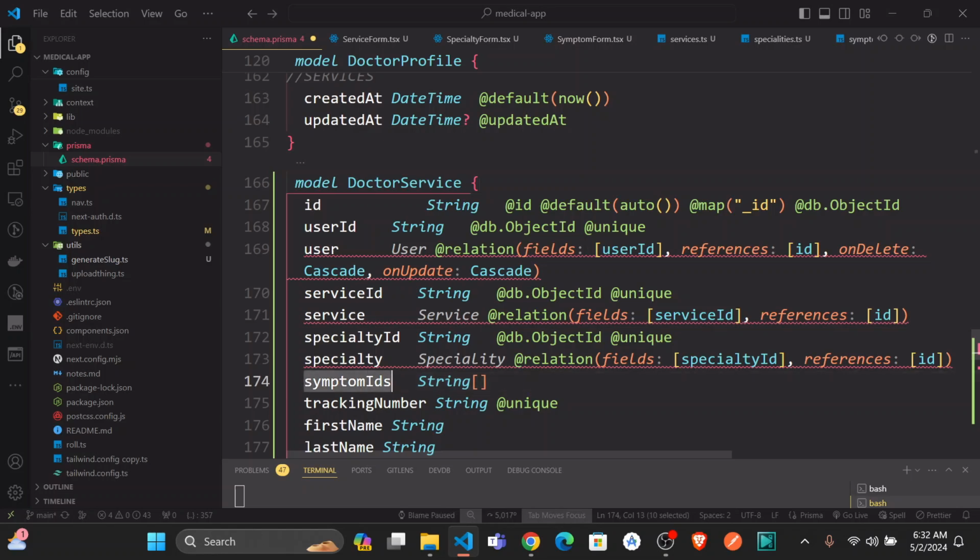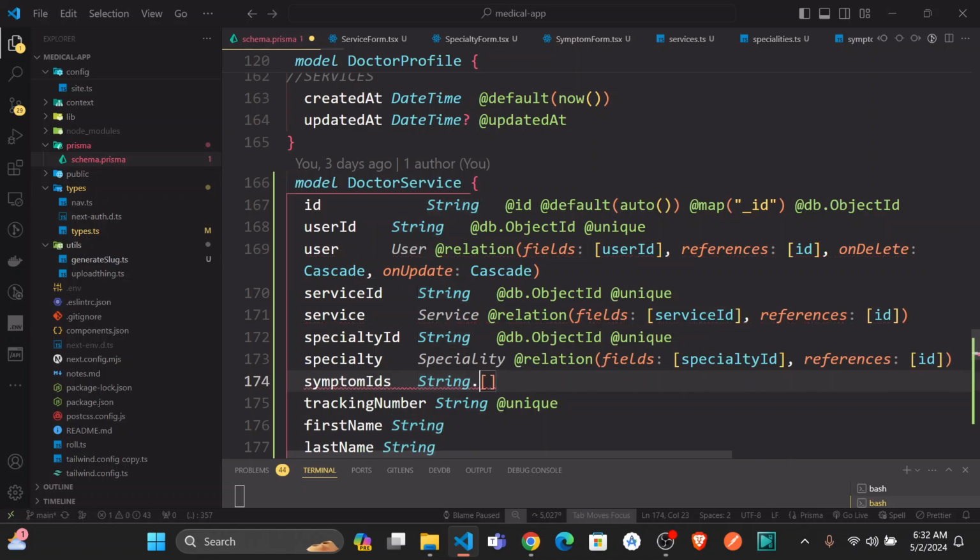because it was like a list of symptoms, assuming a disease has more symptoms. This one's going to be a mat select, so it can have symptom IDs and can be a list of strings.